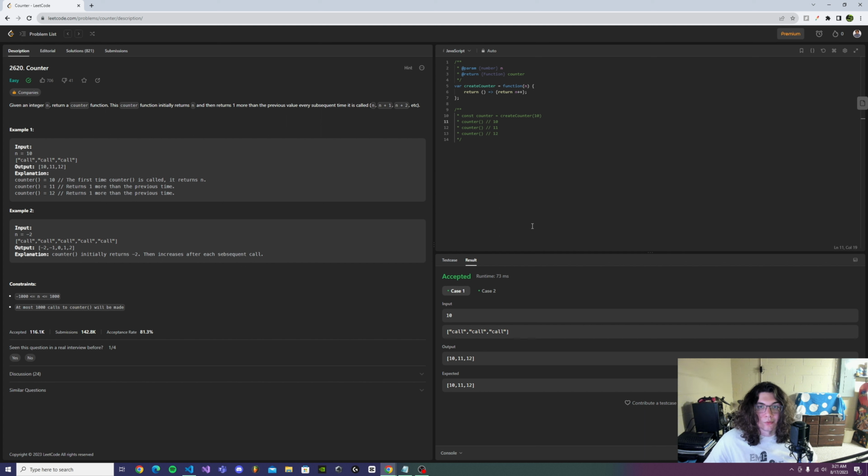So that is how you solve this problem. Again, I'll explain the flow just one more time. So we're putting 10 into this predefined value, which is saved into n. Won't ever change. It's the base. Inside of this, we're returning our closure, which is now this. And all we're doing is we're taking 10, initially returning it, and each time we're adding 1 each time we call this function again. So the first time, we're just returning 10, so this value. We call counter again. We're going to add this time, so 11, call it again. We're going to add, 12, and so on, so on. So that's how you solve this problem, the counter.